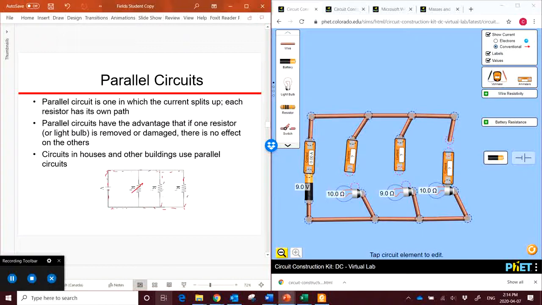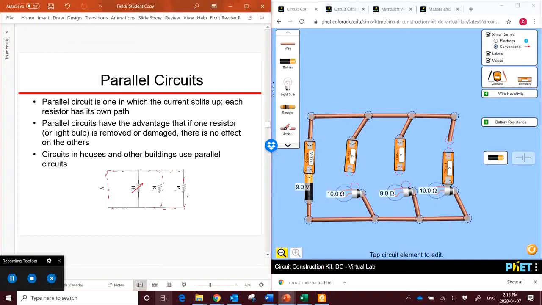Circuits in houses and buildings are built in parallel, and that is why. If you remember in series, when we started plugging in multiple light bulbs into the series circuit, they started getting dimmer and dimmer and dimmer. That wouldn't be very good if you designed a house where, when you turned on more than one light, the lights progressively got dimmer, so less voltage or less current was able to go to each individual light as you plugged in more and more. So houses are designed in parallel. When you plug in a light, it has no effect on the other lights in the system. It creates its own circuit with the battery or with the electricity source.